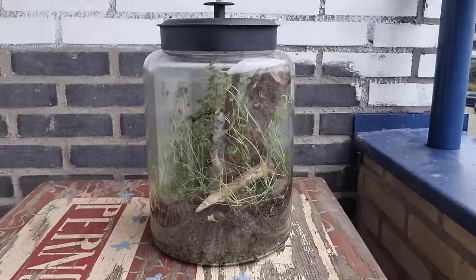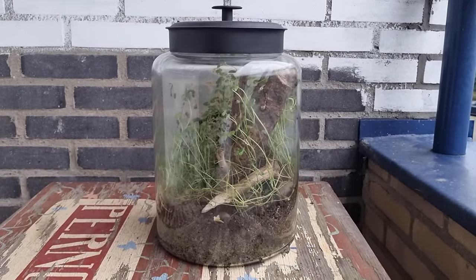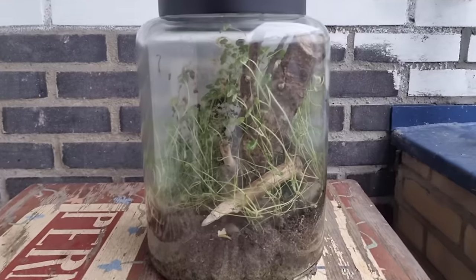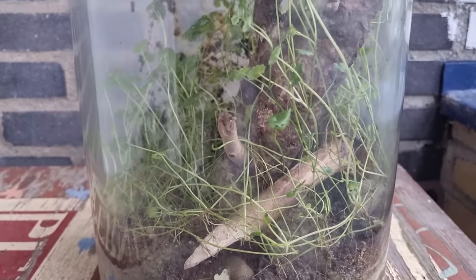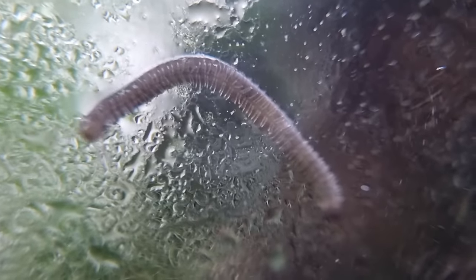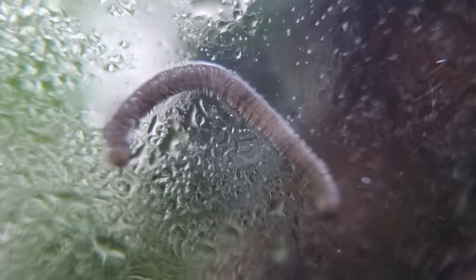So that covers most animals that can be seen with the naked eye. In most clips you saw, it seemed like the jar was soaking wet, but that's not always the case. Usually the glass is wet in the morning and late afternoon, but dry during the day. Usually the side facing the window is also the wetter side. As this jar is completely airtight, it can't be watered — but it doesn't have to be, as no water can evaporate out of the system. Instead, water evaporates, condensates on the inside surfaces of the container and on the plants, and slowly falls down again, in a way simulating the natural water cycle.